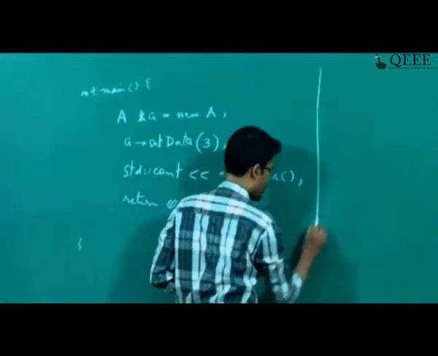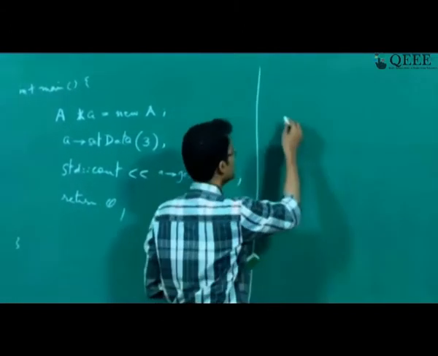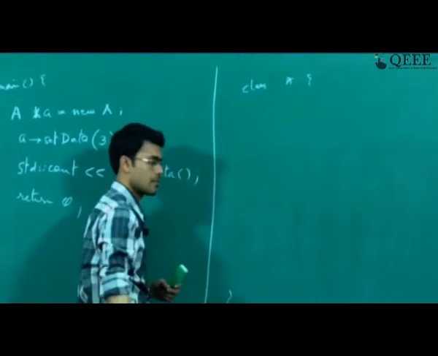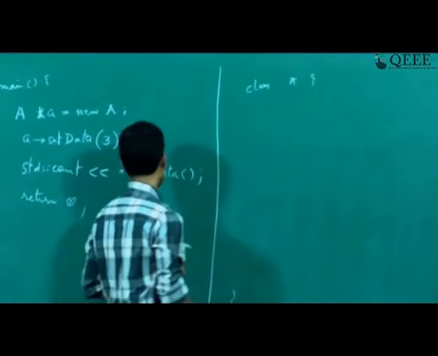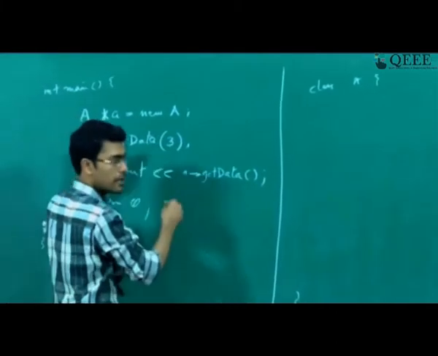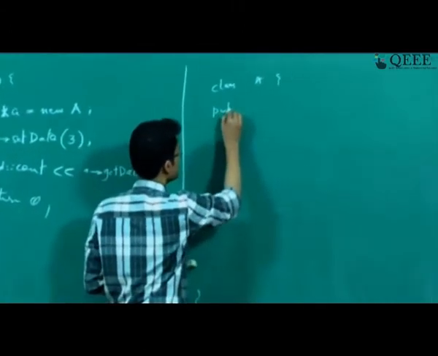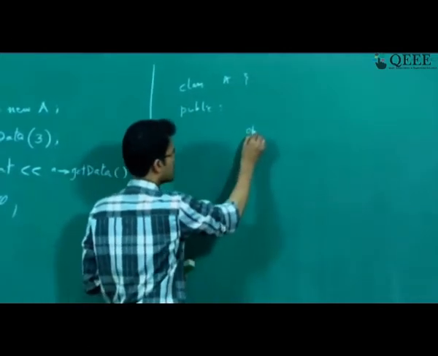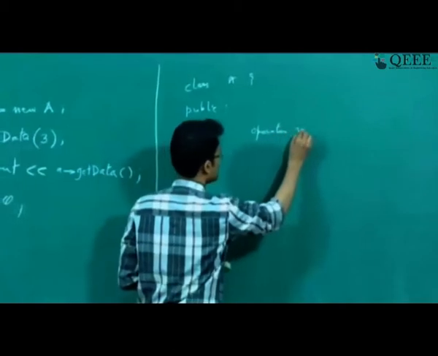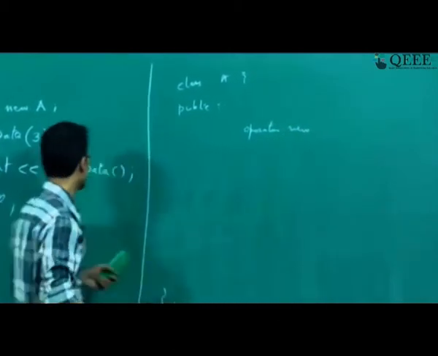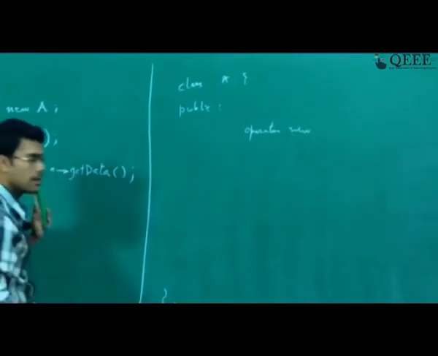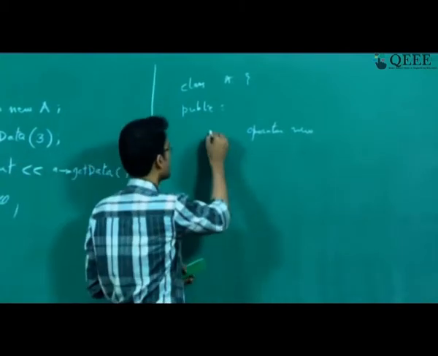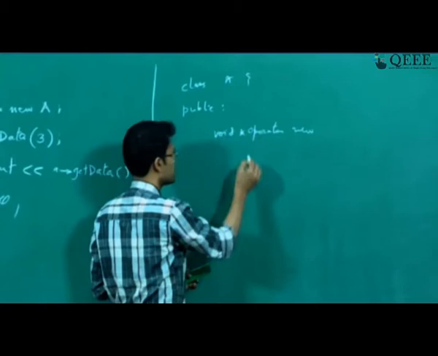So let us write down the operator code here. When I am saying there is a class A with that operator, that operator I should be able to invoke from main, and therefore that needs to be public. So apart from the get data, set data methods, there is going to be an operator new. What should it return? Well, it should return pointer to A, right. In general, you can talk about returning void star or you can return pointer to A, either way should be okay.